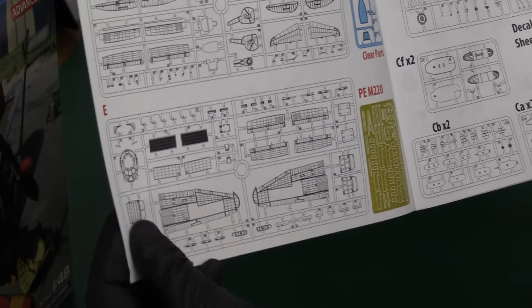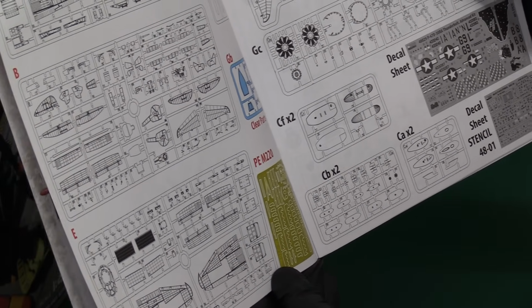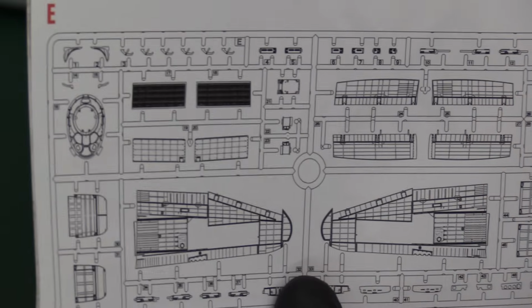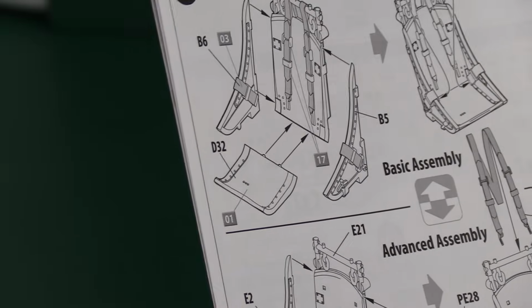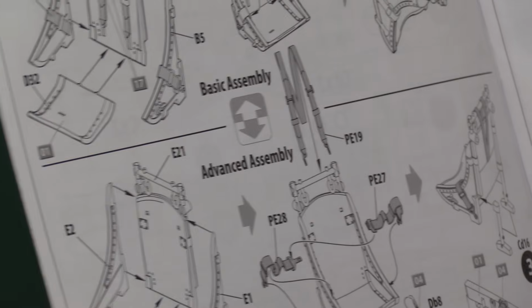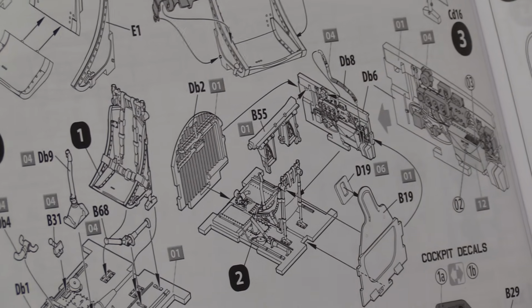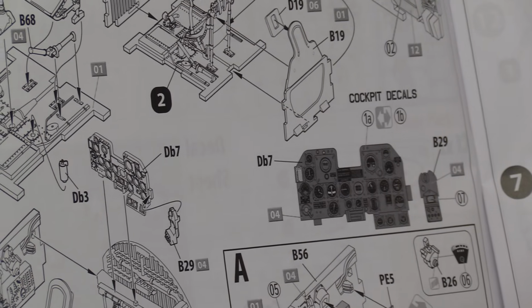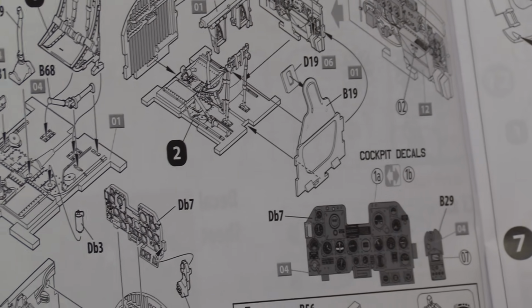So what's different, of course, in this set is the PE. You've got the PE fret, which doesn't look that huge, if I'm honest, but then you have got all these gun bays. Now this is different, of course. You can see you've got the gun bays and lots and lots of bullets and things you're going to have to paint up. It's going to require quite a lot of extra work, I think. Then we've got our seat construction with the belts going in, lap belts and the main harness, putting in your seat and mounting it to your cockpit floor. You've got your stick and all your rudder pedals coming in here, and then those instrument decals going in. Of course you've got your bulletproof armour plating behind the seat.